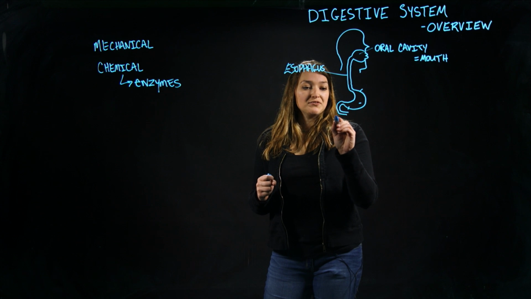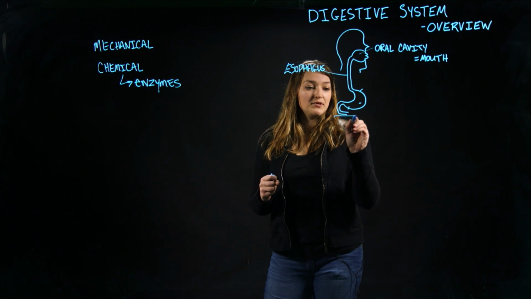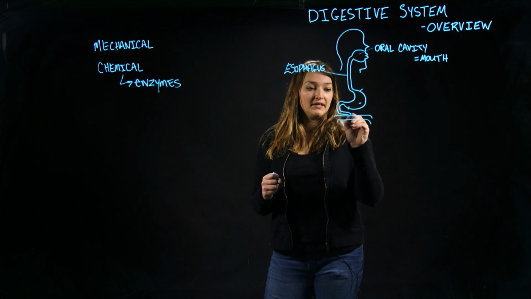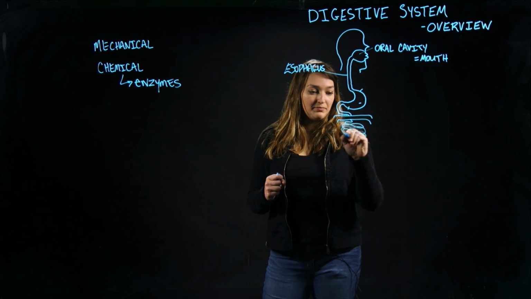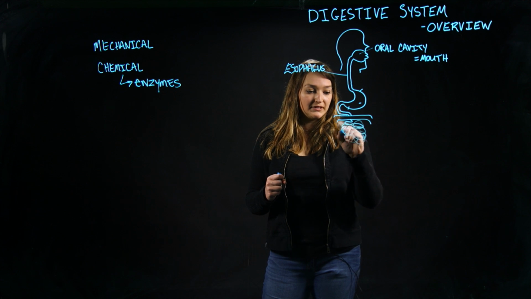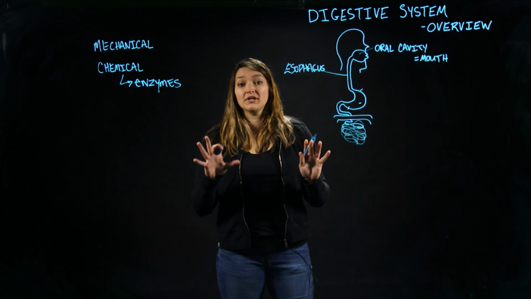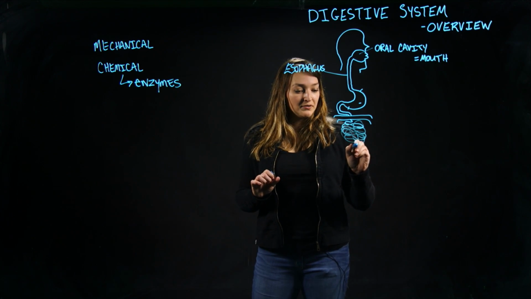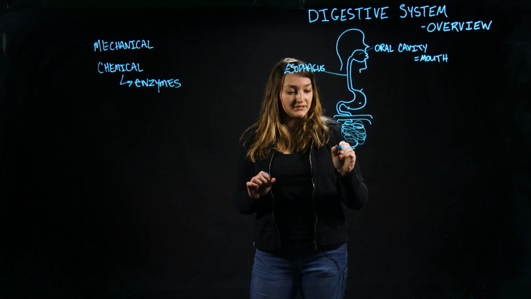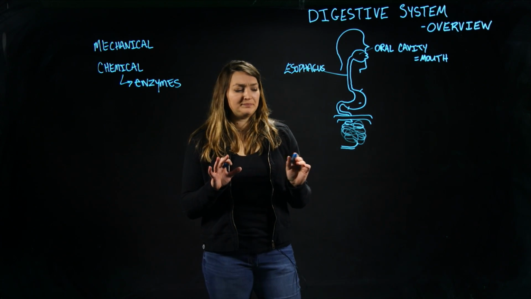I'm just going to put a horizontal line here because you'll see in a moment why I'm doing this, but just go ahead and sketch that in, and we'll come back to that. So here's our small intestine. We're just going to add a bunch of squiggles to be our small intestine here for now. We'll look at its anatomy in more detail in a few moments. Now, the distal part of the small intestine is called the ileum.